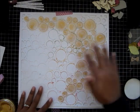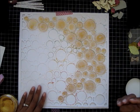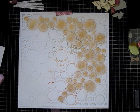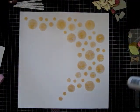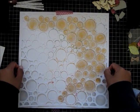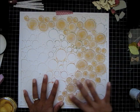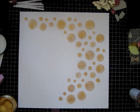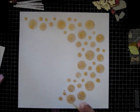So I am just finishing up and darkening some of the circles here that I felt needed a little bit more in it. And then I took off the die cut thinking I was done, and I missed a couple of circles. So I'm going to fit it back on there so I can get the two that I missed at the bottom. And then when that is done, I am going to splatter some Color Shine Gold Lame on top, kind of around there for a smaller circle and a paint splatter look. So I'm going to do that.